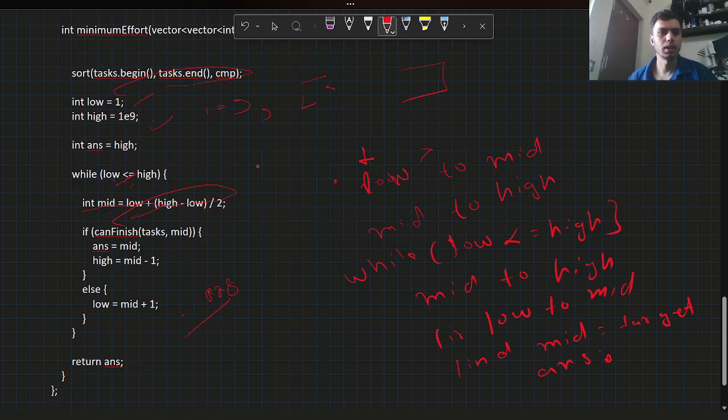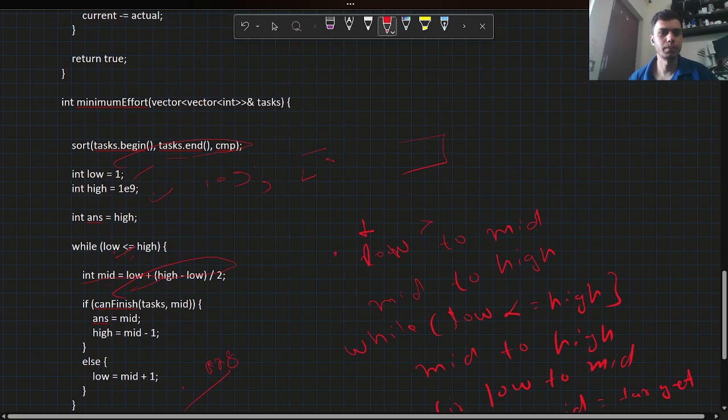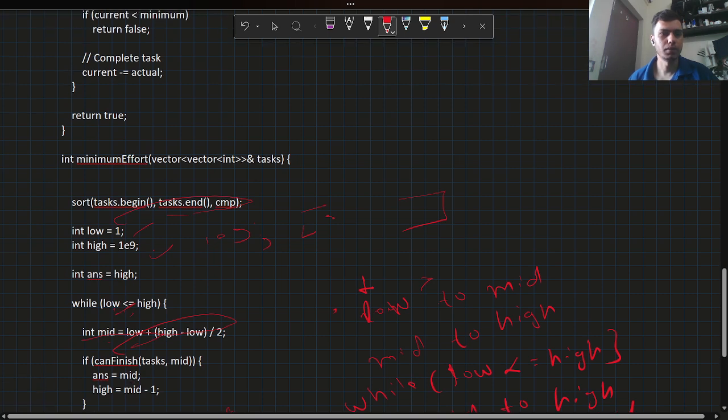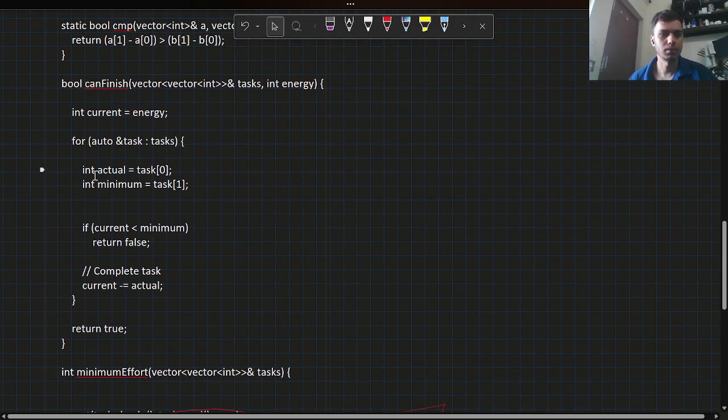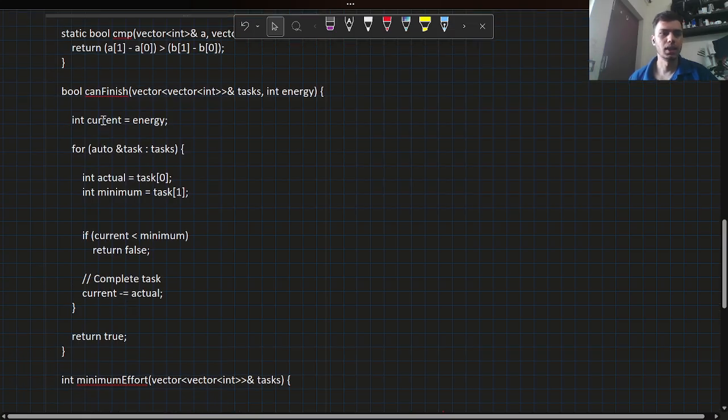In this, I also make a function to check that element. First of all, actual equals task 0, and the minimum is task 1. If current is less than the minimum, then return false. If it is equal, then we store the actual into the current n minus 1.